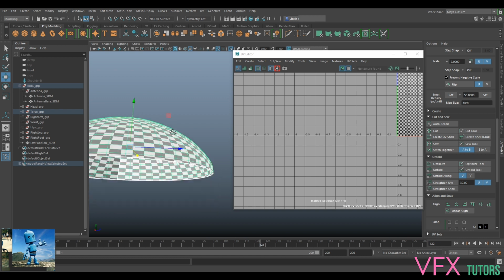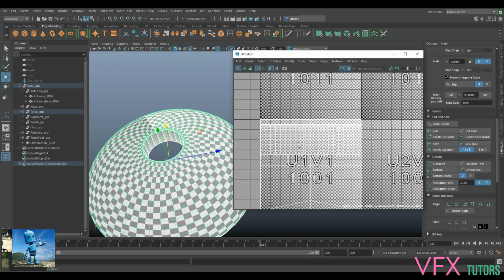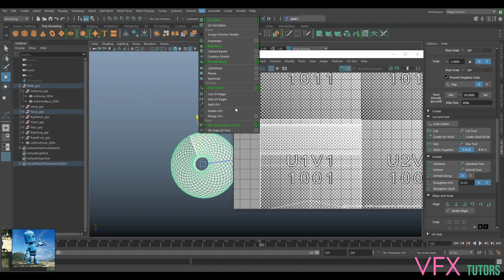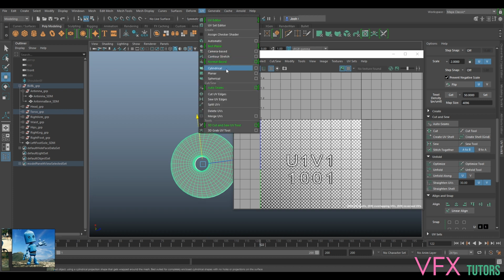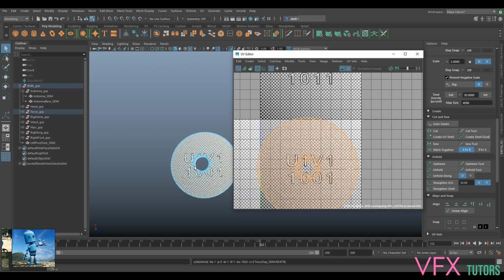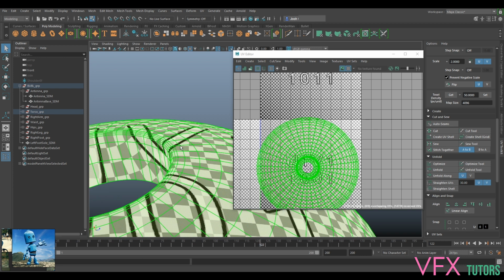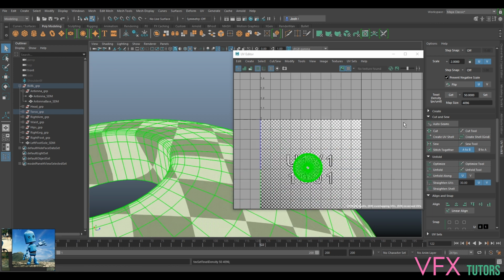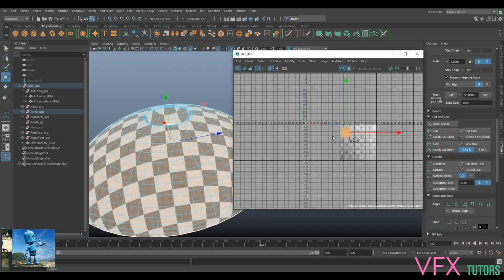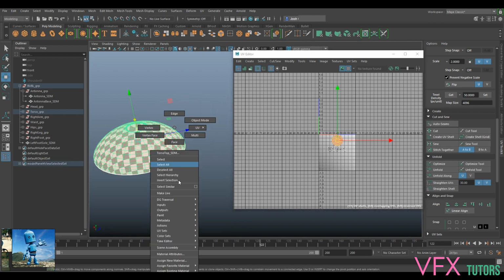And what have we got here? We don't really see in there. A lot of this stuff we won't really see, so we can get away with not the best UVs, should I say, but obviously you want to do them as best as you can. For this case, in reality this is not great, but all we're ever going to see is this bit here, which is absolutely fine. But you should always do them as best as you can, to be honest. I'm just going to put this down in my waiting room as well, and that's that done.